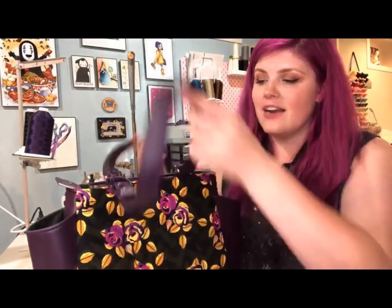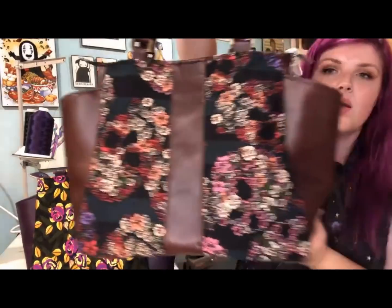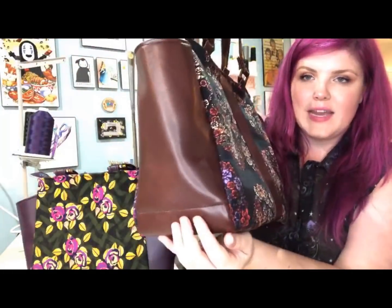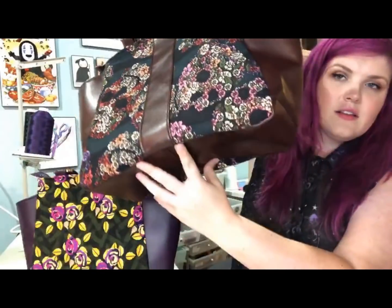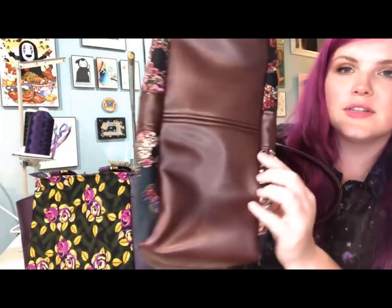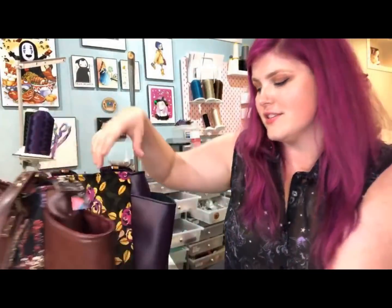And then another thing we changed is the main version actually has a center panel of accent fabric that you wouldn't know because in the main photo you can't see it because they're using the same fabric. Not a big deal. So we're making the small size, but I've actually already made the medium size, which has that center panel, and you can see the side pockets, what they look like as well. And this bottom panel here is so thick. You can see just how thick that seam is there. It's intense. It's a lot of fabric to sew together.